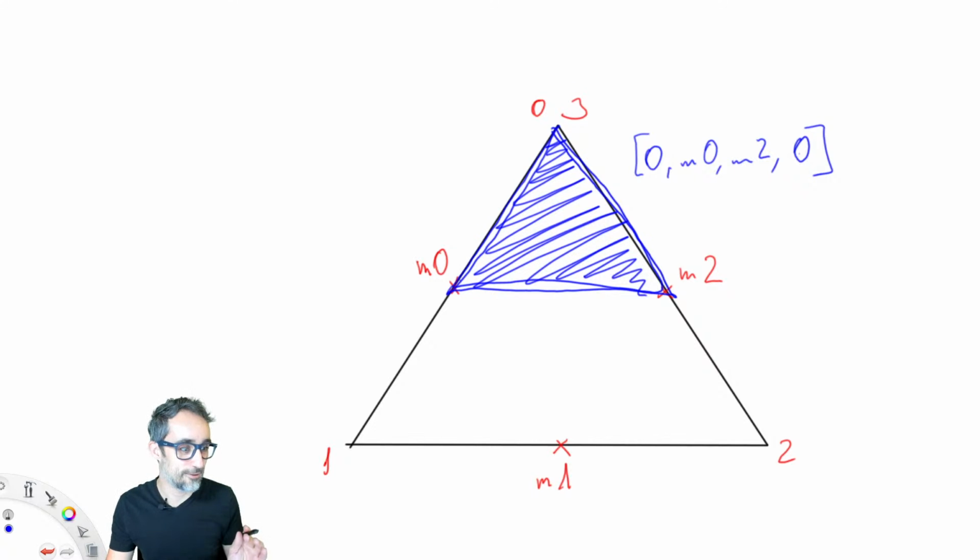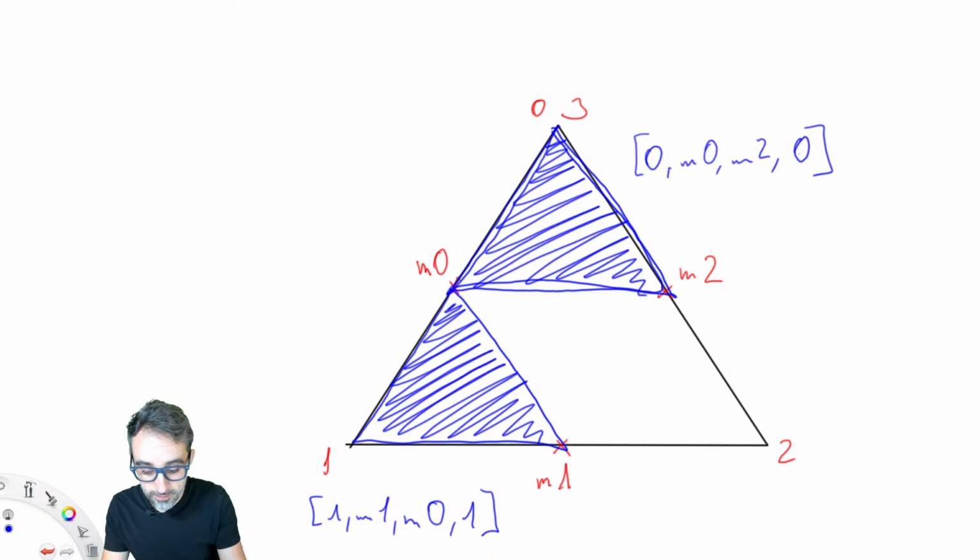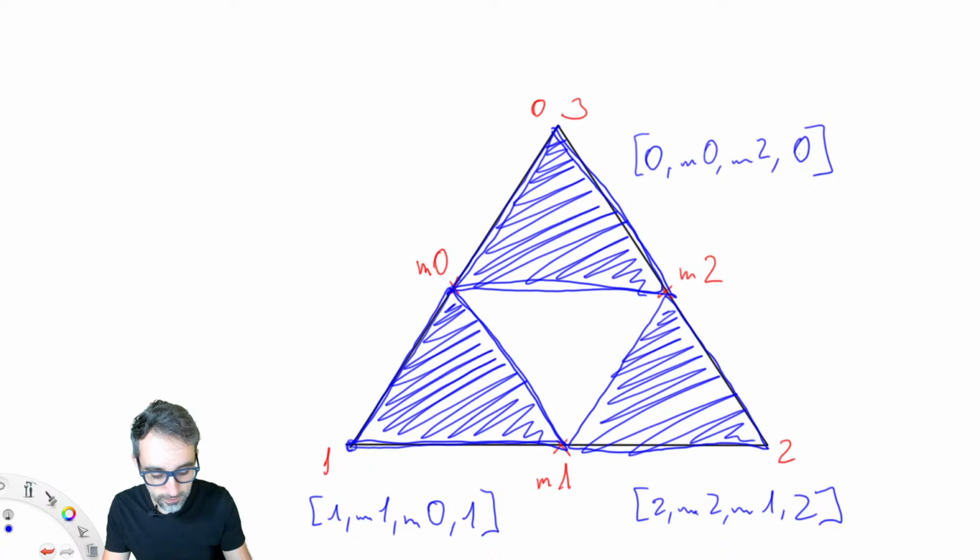I totally missed that one. Join vertex 0, vertex M2, M0, the one in the middle, join vertex M2, this one here at the center, and then vertex number 0 again. The second triangle is going to be very similar, and it's going to be just taking vertex 1 and joining it with M1, with M0, and with 1. And the third one is going to be taking vertex 2 and joining it with the middle point up to 3, the previous middle point, and back into itself.